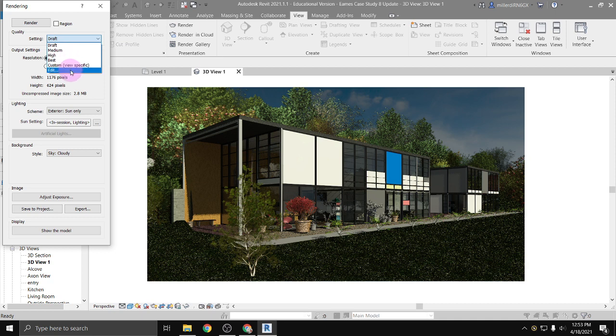The higher I put these settings, the better my image will look, but the longer it'll take. So when I'm doing something like this best setting rendering, this is the type that's going to take hours to do, especially with a file like this. With maybe our Revit project or our small building, we could do a best rendering and it would take, again, it's going to depend on the computer, but maybe around 10 minutes to do. With something like this, where it is heavily detailed, lots of different materials going on, it'll take some hours to do.